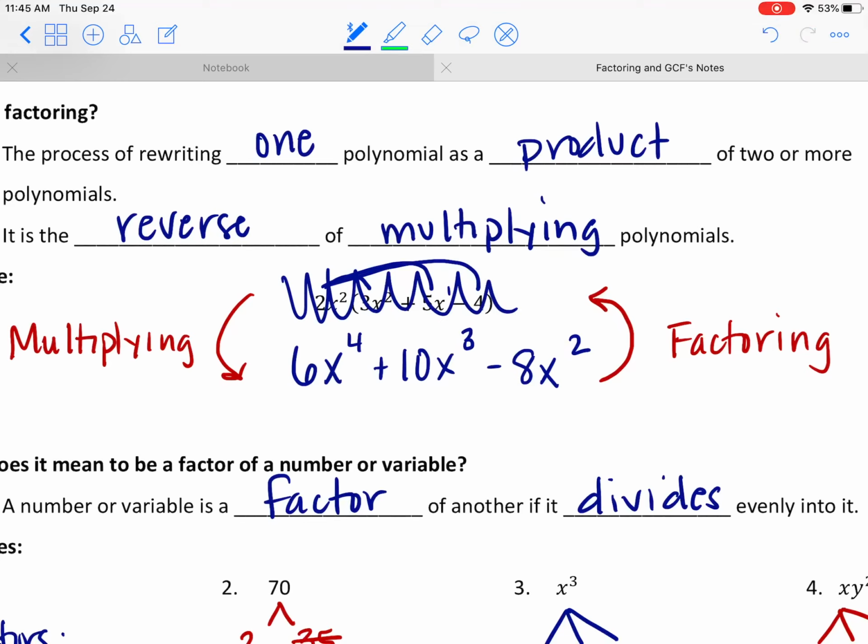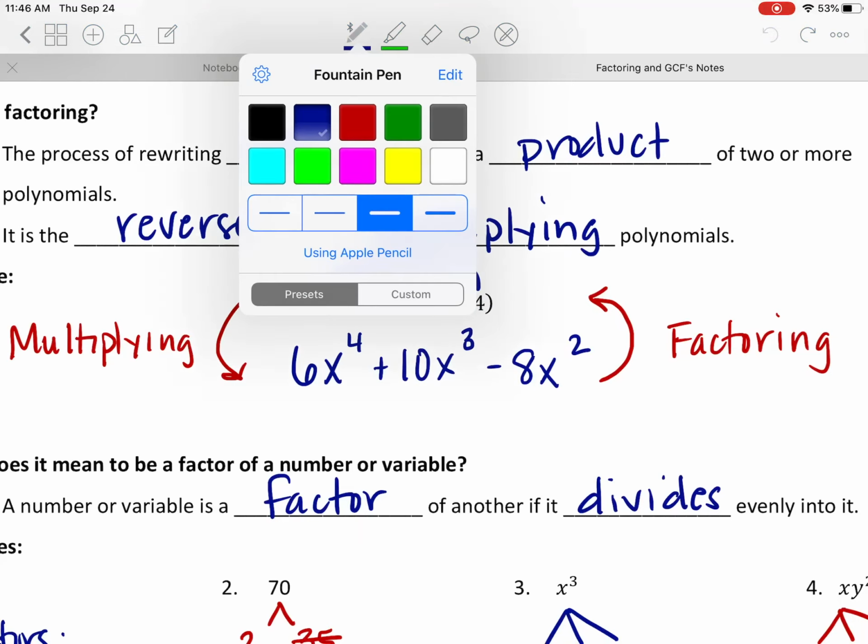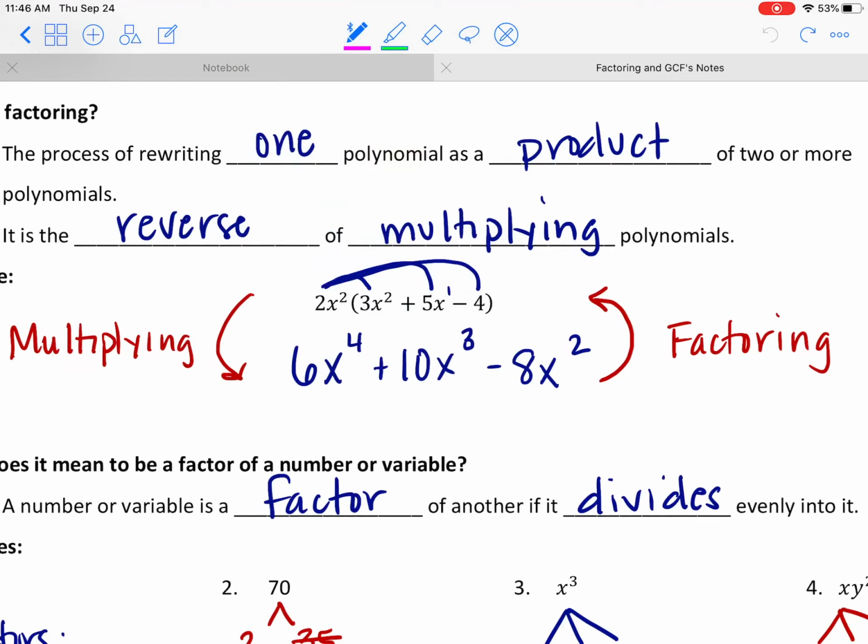Okay, if that wasn't there, what I would be asking you to do in factoring this is first identify what the GCF is. What is the GCF for these three terms? Well, the biggest number that divides into 6 and 10 and 8 would be 2. And how many x's do they all have in common? Well, there's 4 here, 3 here, but only 2 here, so they have 2 of those in common. So 2x squared is my GCF, and you see it right here, 2x squared. So once I've established the GCF, I know that that's what's going to go outside of my parentheses. So all I have left to do now is figure out what goes inside of the parentheses.